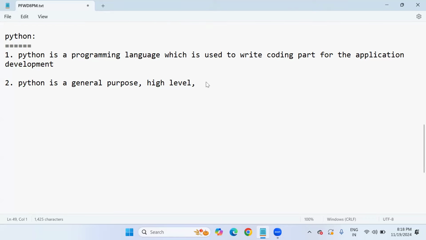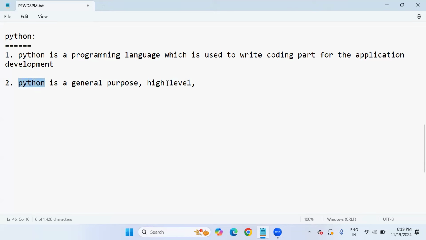Is it right? Yes. But no programmer in Python development thinks about how much memory my program requires, how much should be allotted, and how to deallocate the memory after execution. We are not at all bothered about this memory management. Why, sir? Just because it is a high level programming language.